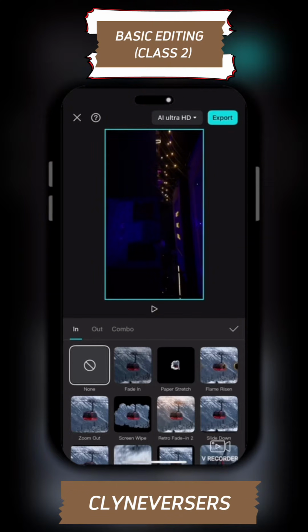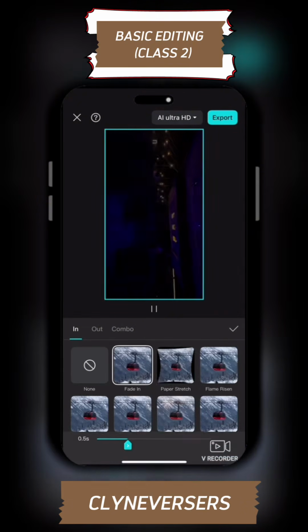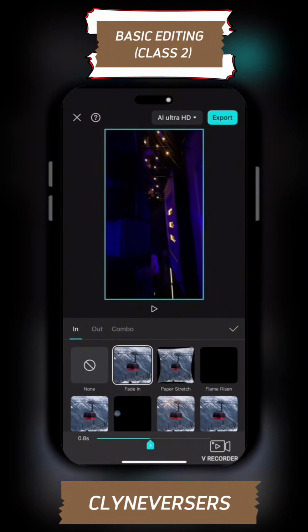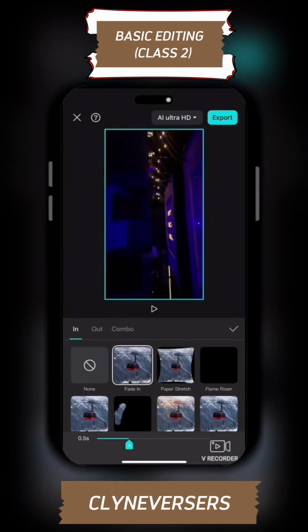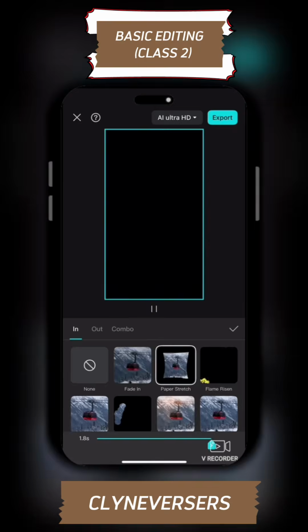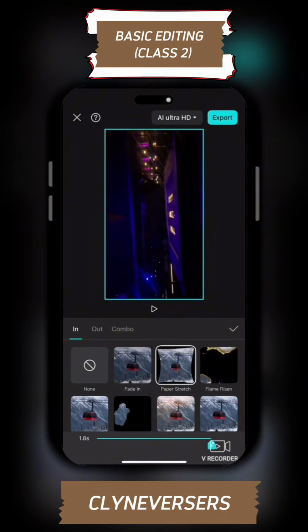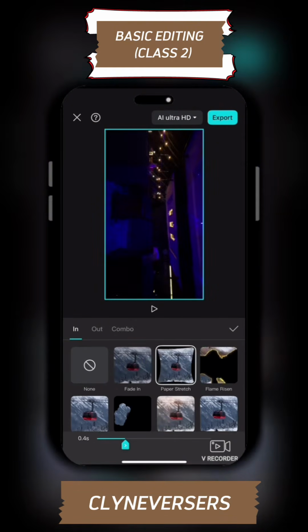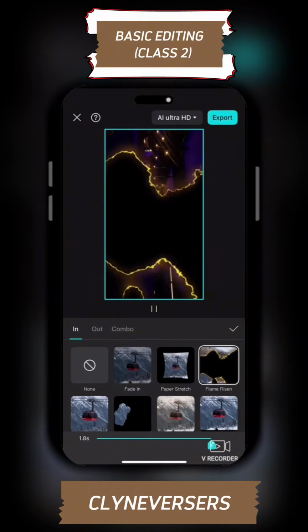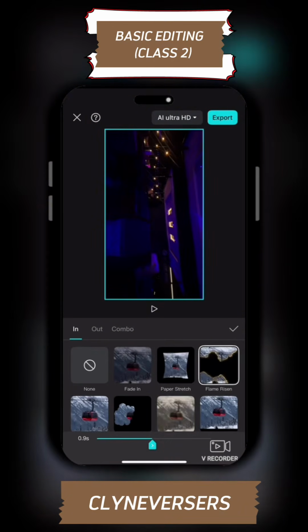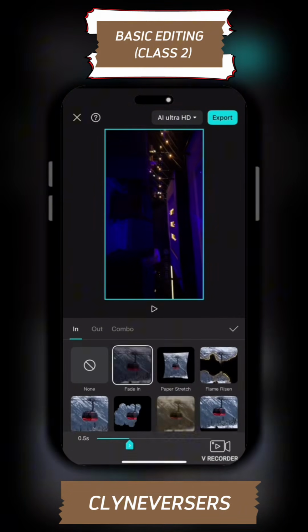So let's say we are choosing this video and want an opening on the video. You can just click on animation. Let's click on, let's say, one of these black fades, and it will slowly have this nice black fade opening. Most of these animations are pro, so I wouldn't advise you to start with them.